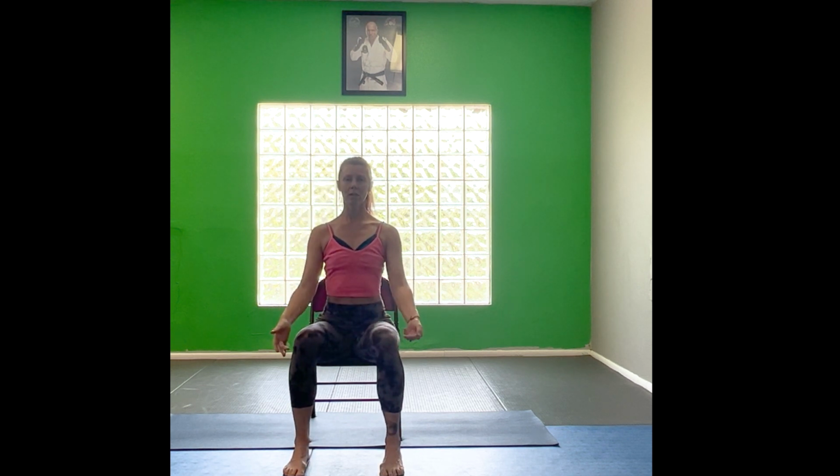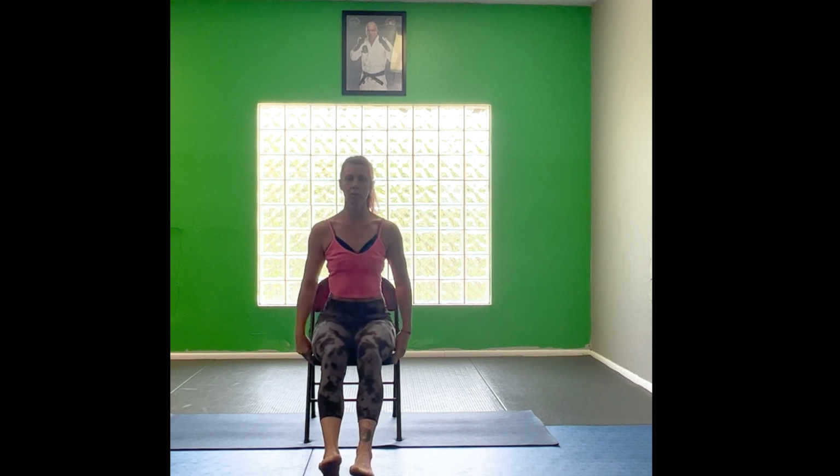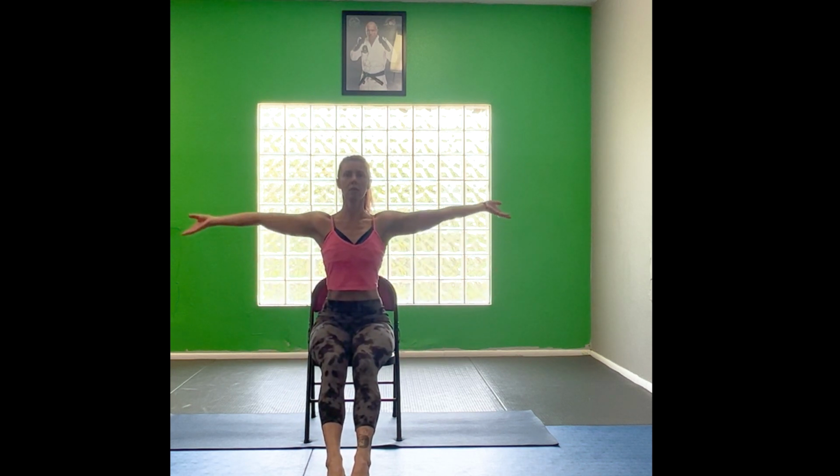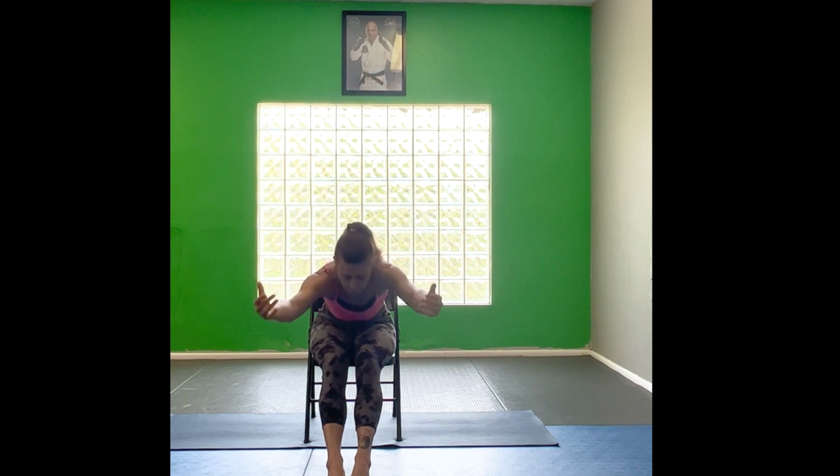Get that nice alignment through your spine. Feet under the knees. Deep breath in. We're going to straighten the legs forward. Come back on your seat a little bit so that we don't fall off our chair. Inhale, reach the arms up. Exhale, forward fold.